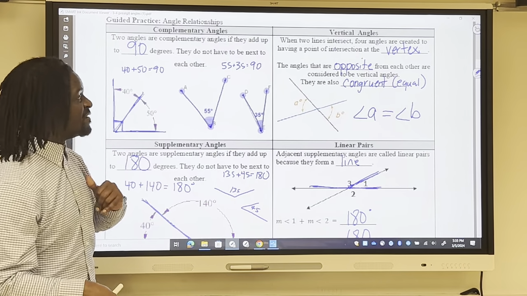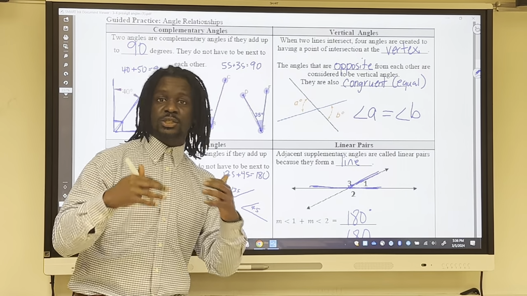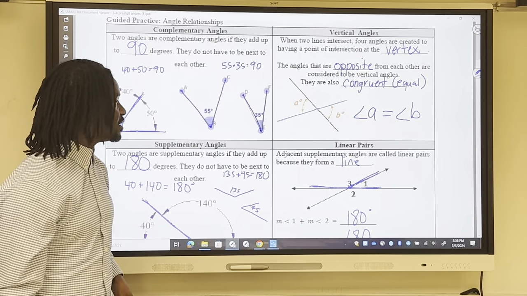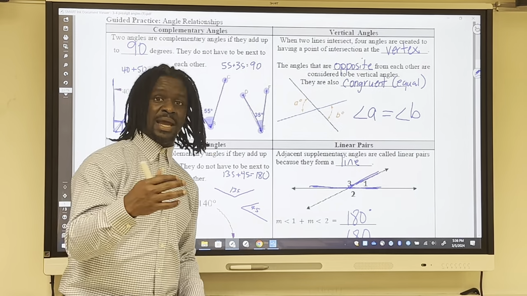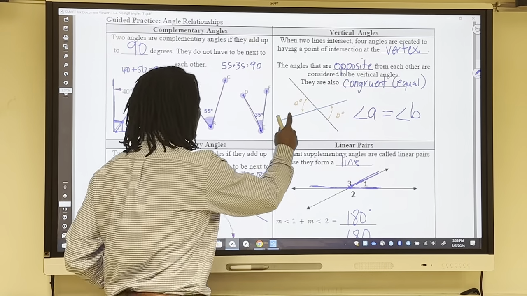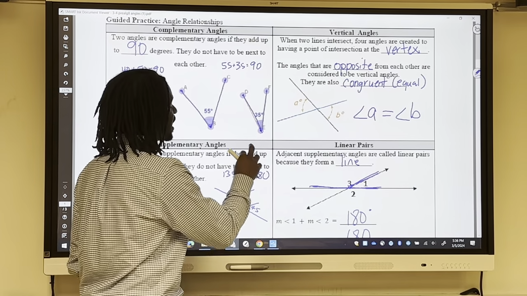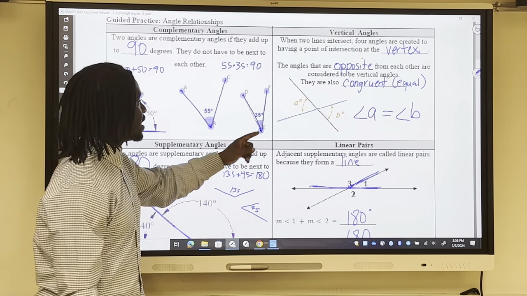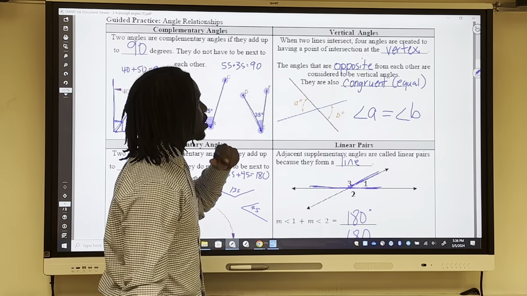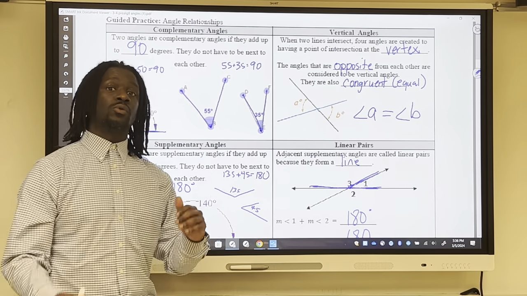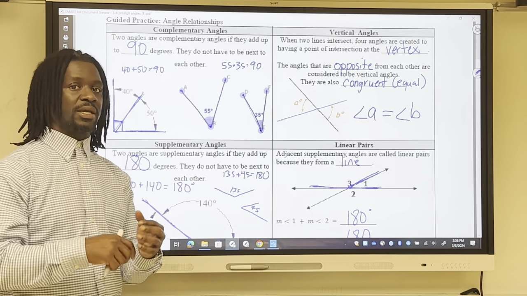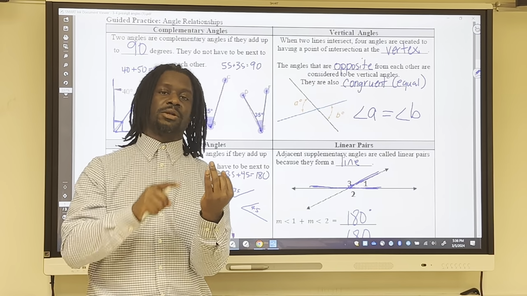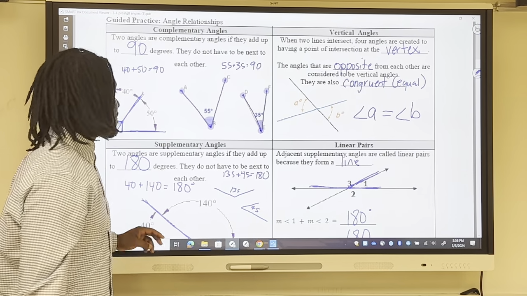And again, if you really wanted to see this, we could take out protractors and I could show you that these angles are the same, but they are. They have the same degree of measure, each of those two angles. So angles that are across from each other are equal. Those are our four types of angles: complementary, supplementary, adjacent, and vertical.